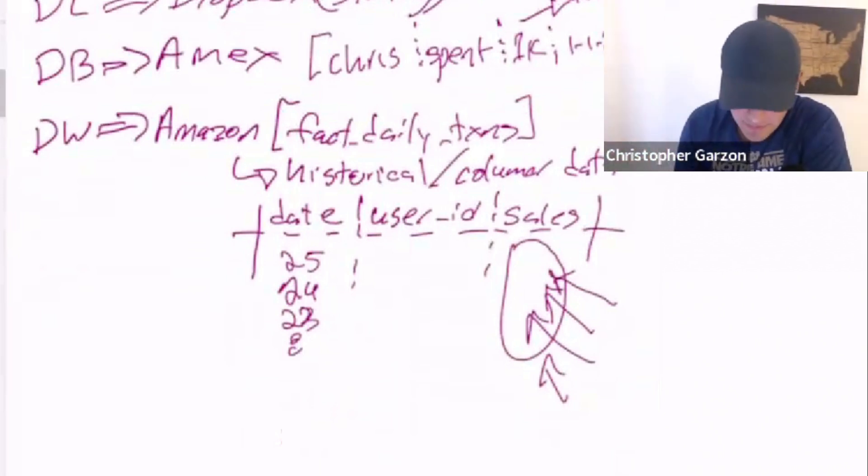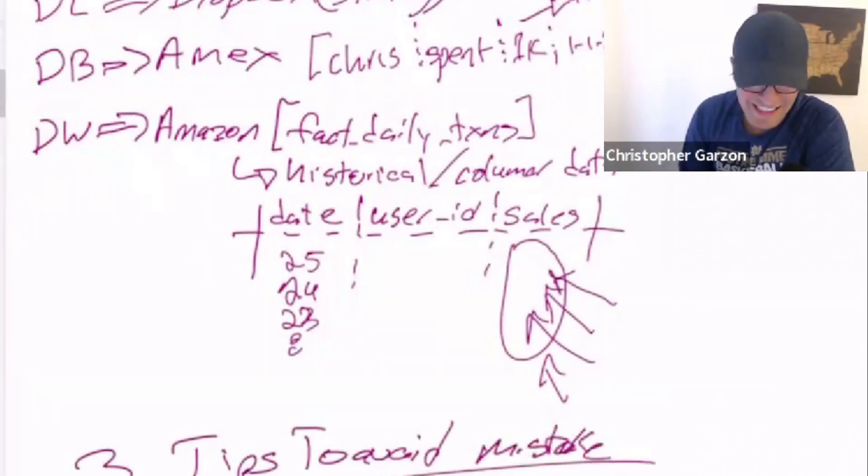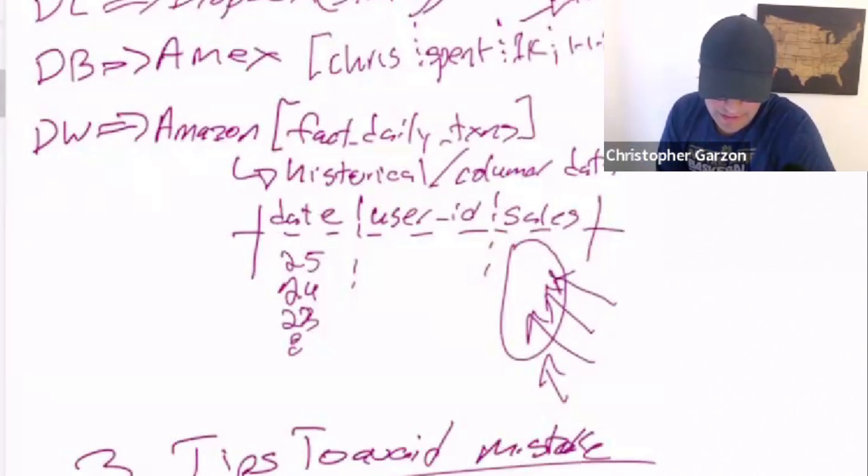Tip number one, and I know this sounds very simple, is plan and peer reviewed. Now, I cannot tell you how many times we've had some of our ex-clients tell us, I got a bad peer review from my manager because this, that, and this. And when I analyzed the mistakes they did over the last quarter or two, it was very obvious to me that they just didn't ask for help from their coworkers. And I'm like, how did this project go? And he's like, it was good. I spun up a data warehouse and I did this, that, and this, and that. And I'm like, before you spun up the data warehouse, did you put this on a document? And did you get one of your senior engineers, coworkers, to review that document?